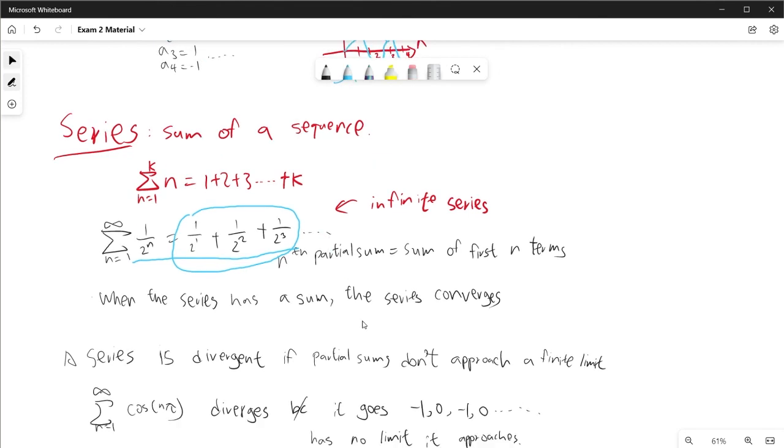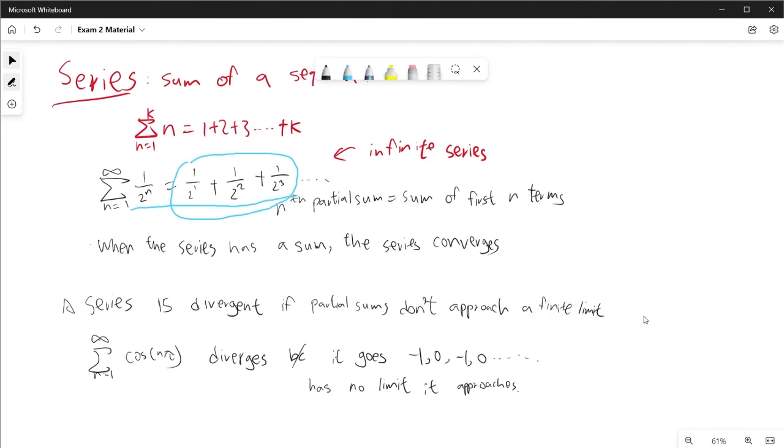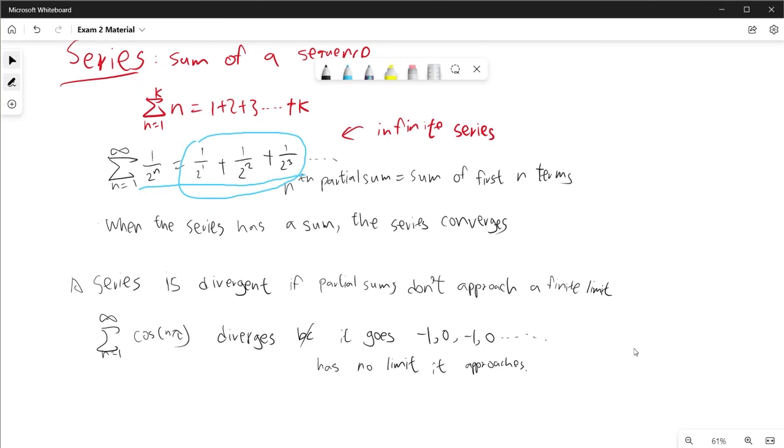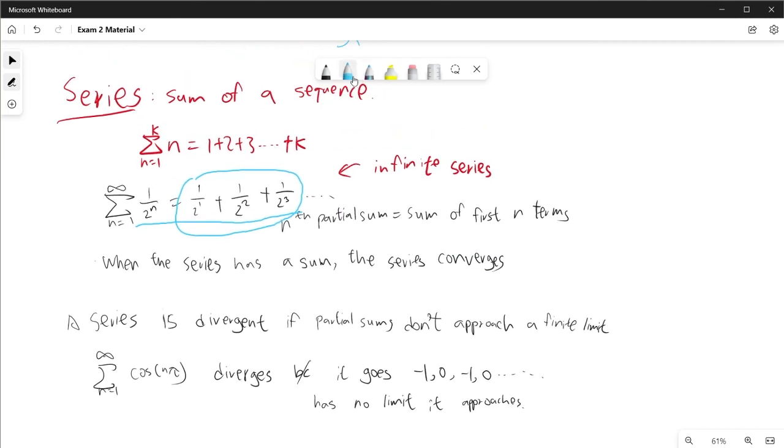And then we're also interested in the convergence of series. Similar to sequences, if it has a sum, then it converges, and else it diverges, right? If it has an infinite sum, like the first series we have here, because k just grows bigger as you get to infinity, then it diverges.